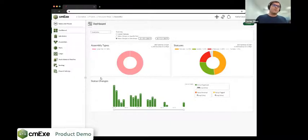So you can say, okay, by lot, what are we releasing? And then share this information. This dashboard can be shared with any stakeholder at any time, right from a link that updates as you go. So if you want to share this to your client or a third party or your supply chain for whatever reason, you just share a link, or you can onboard them into the project. Sharing a link requires no credentials, and onboarding them into your project requires having a role and the proper credentials.